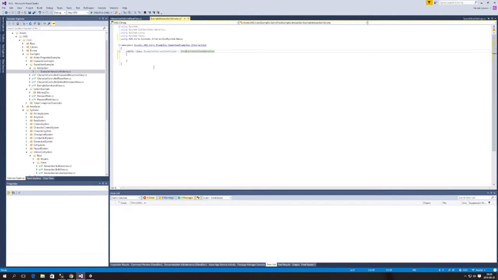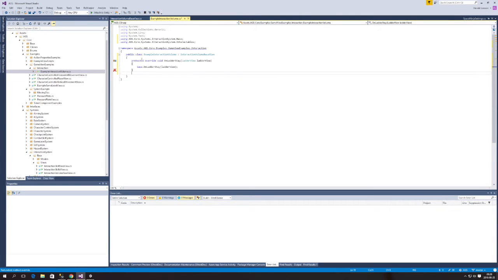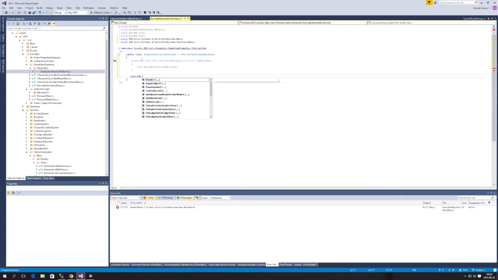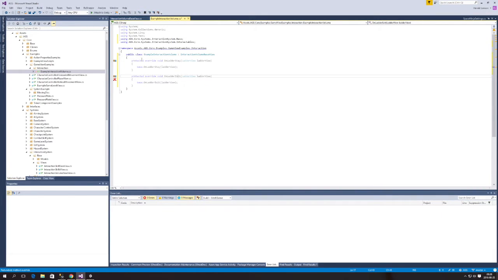So we go back to this one and we override onLadder stay, and also override onLadder exit. And let's start with onLadder exit because it's really short.